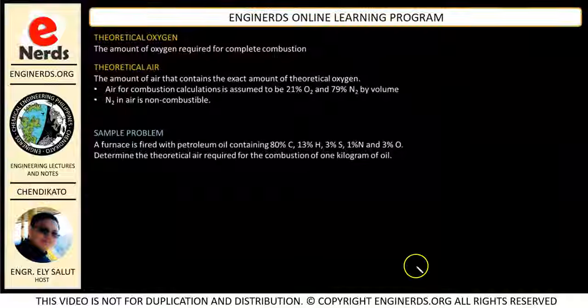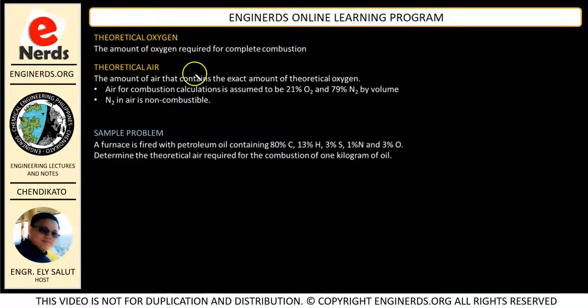But before that, let us try to review kung ano ba yung natutunan natin sa theoretical oxygen, theoretical air, and solve this problem. Kasi meron tayong kailangang ma-take note or matandaan dito sa particular problem na to, which will be used sa mga iba pang problem na pwede nating ma-encounter in combustion of fuels. So first, let us explain again ano ba yung theoretical oxygen. It is the amount of oxygen required for complete combustion. So, kinuha nga natin yung mga combustion reaction natin, and then makakalculate natin from there kung gaano karaming oxygen ang kailangan natin para mag-take place yung ating reaction.